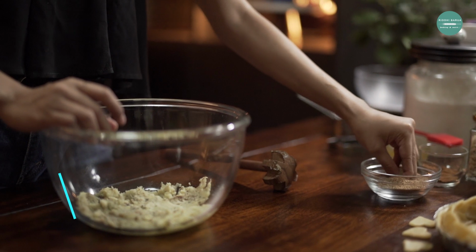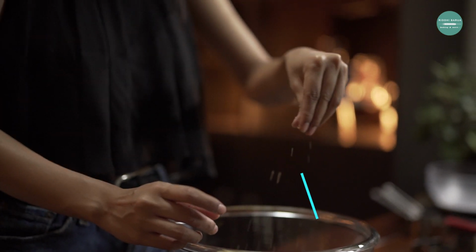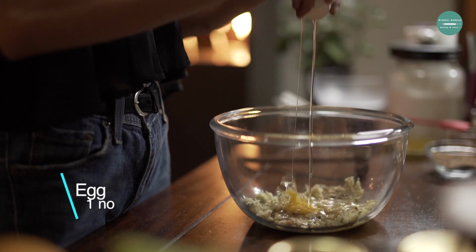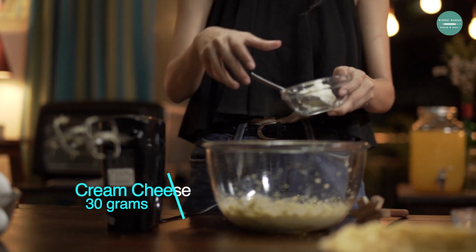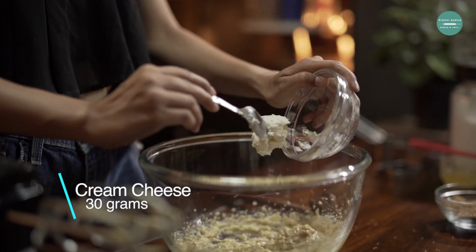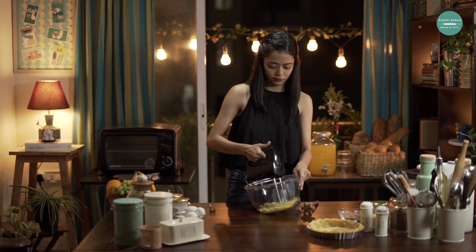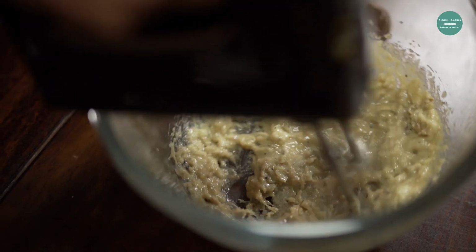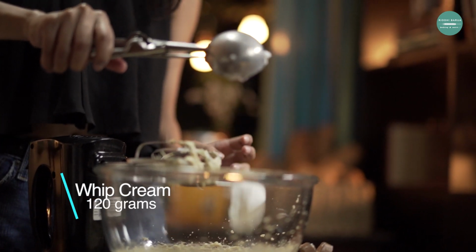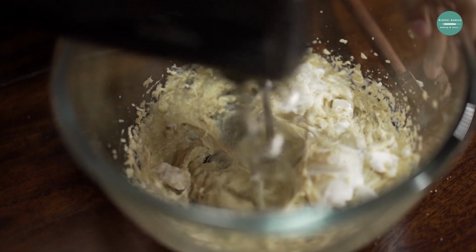Now it's time for the flavorings. Add brown sugar, 1 egg, and then the cream cheese. The last ingredient is heavy cream. Add 120 ml of whipped cream and blend it until creamy.